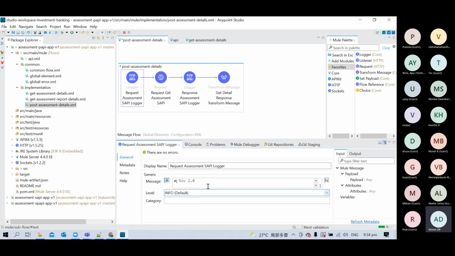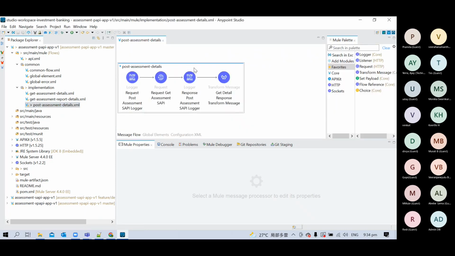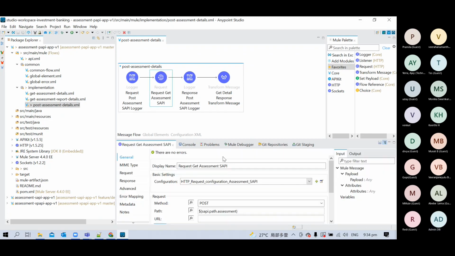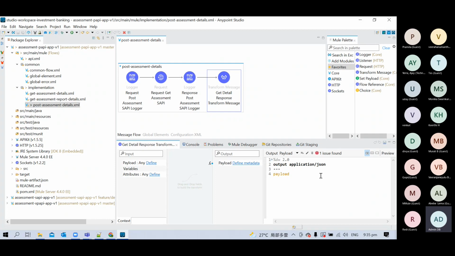Now we will change the name. Other things look good. What we are doing in this transform message is just converting to JSON and sending back.